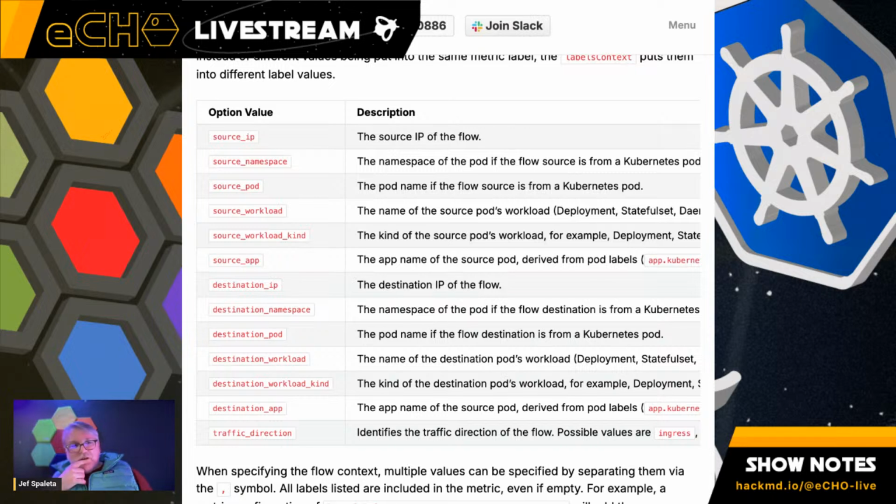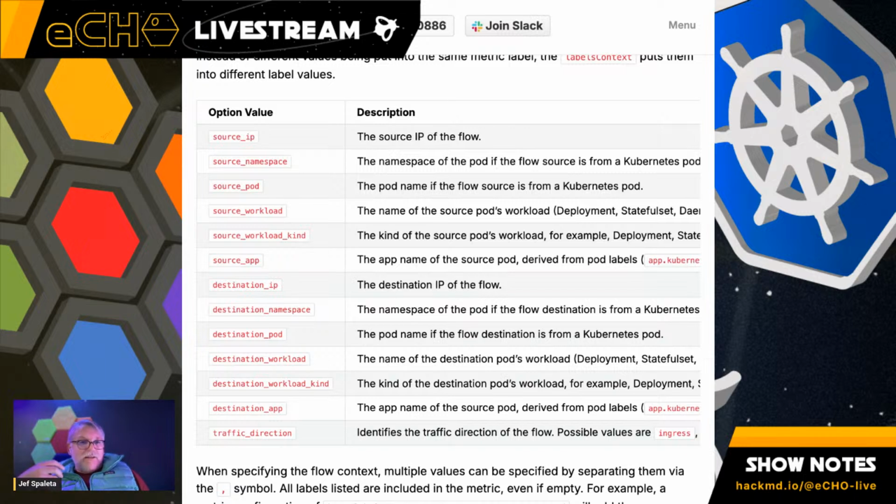If you're not going to make use of the Hubble UI service map and you want to make use of your own custom metrics dashboards, the traffic direction and the status are really useful, because that will help you know which policy is catching this.